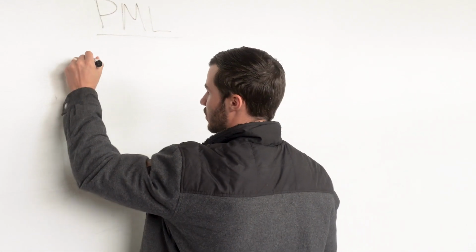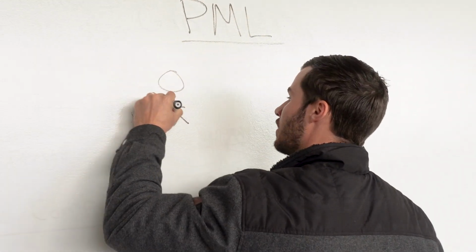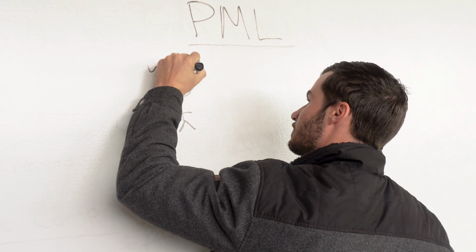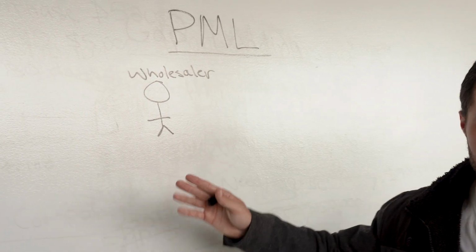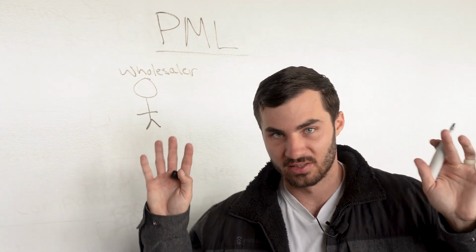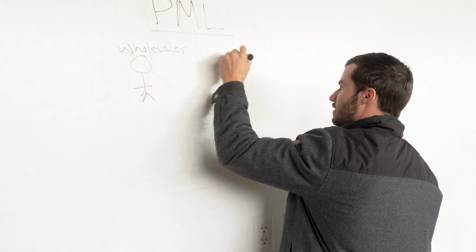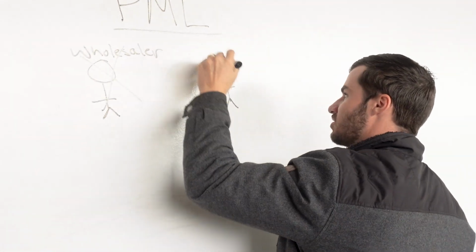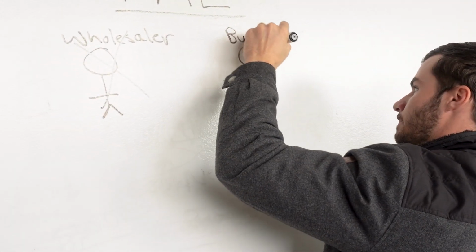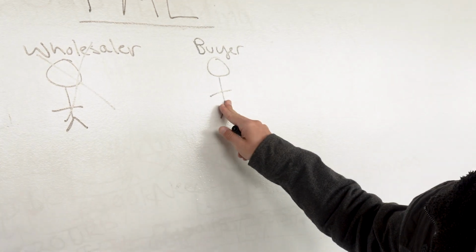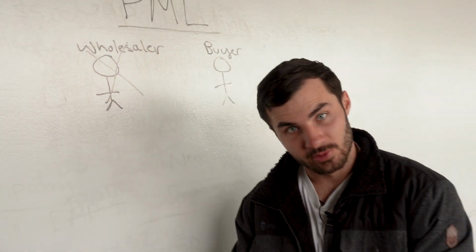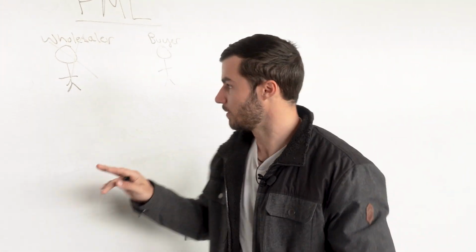So first of all, private money lending, who needs it? Well, we've talked about wholesalers and buyers, right? A wholesaler is a middleman. They're only in the transaction for a second, they're reselling properties, then they're hands off. So a wholesaler is not going to need private money, right? They're not long term. So really, when we talk about private money, in some form or fashion, you're going to be working with buyers, okay? That can be fix and flippers. It can just be regular rental property investing buyers. Any of those people are going to use it.